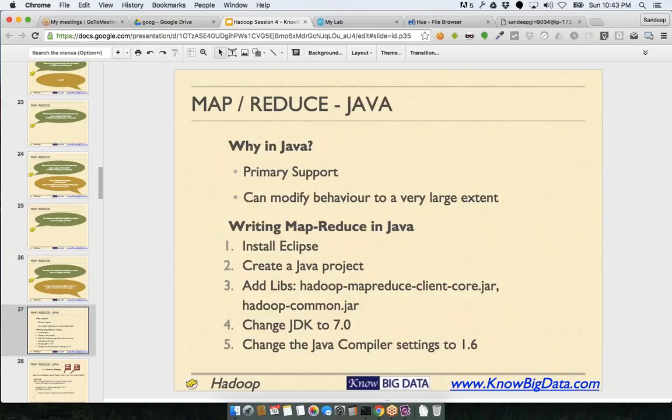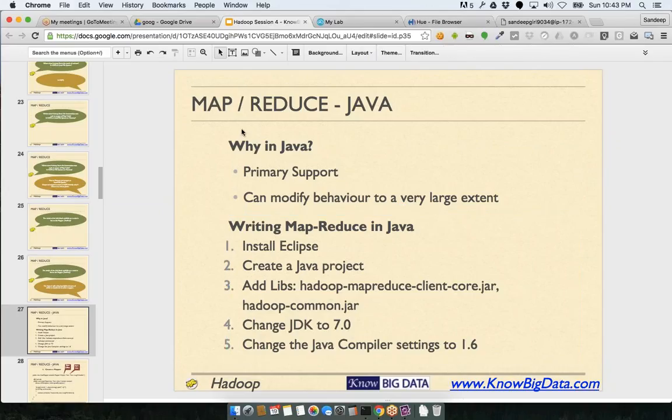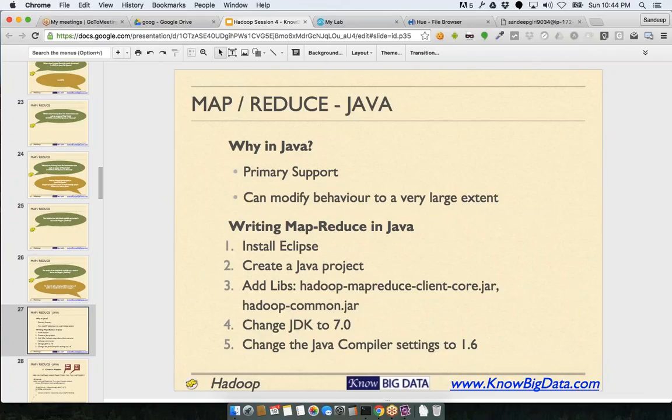So why do we want to discuss in Java? One, it has got primary support. We will go into more details, Anand. I don't want to open that box because it's going to take a considerable amount of time. All right. So the first, very simple reason is Java. The whole Hadoop is written in Java, so it's easier to customize a lot of things using Java. And therefore it's easier to write and easier to control a lot of MapReduce using Java, as you will see further.